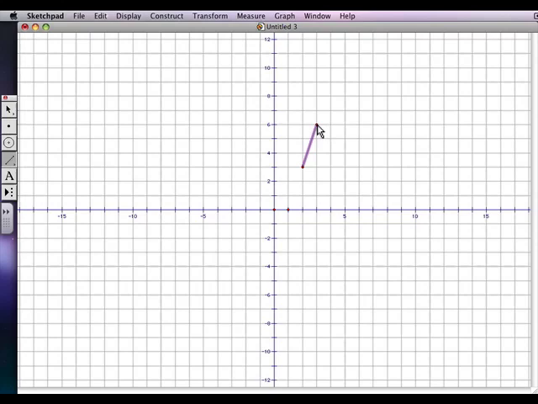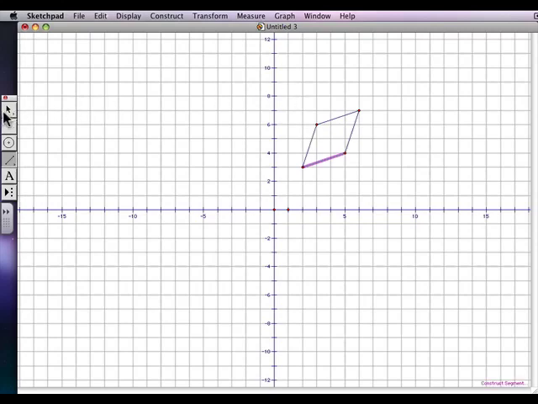So we construct a line from 3, 6, so we click, to 6, 7, where we click. From 6, 7, we'll click again, and go down to 5, 4, where we click. Finally, we'll click on 5, 4, and back to our starting point at 2, 3, and click. So now we've created a rhombus.